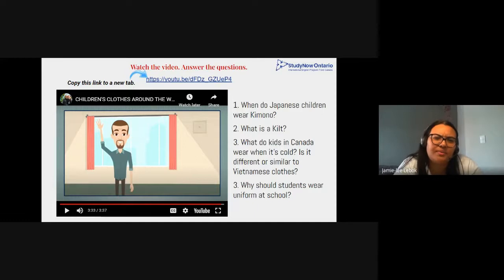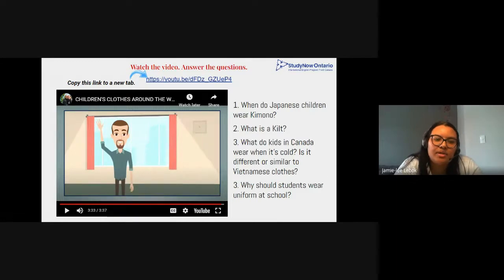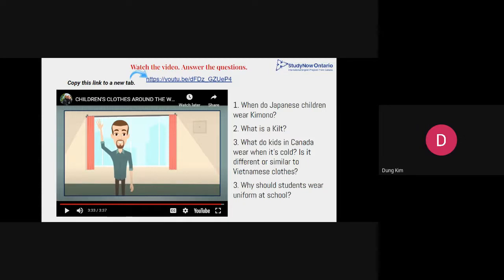And Beauty, what do you wear on special days? On special days, I wear traditional clothes in Vietnam. Oh, lovely. And tell me, Beauty, what do you wear to school every day? In high school, I wear a school uniform and I wear áo dài on Monday. But in university, I wear my own clothes.